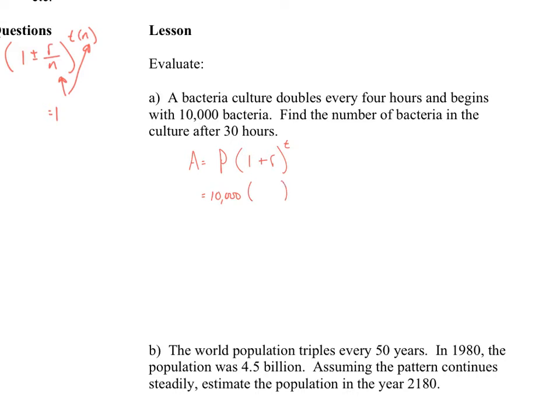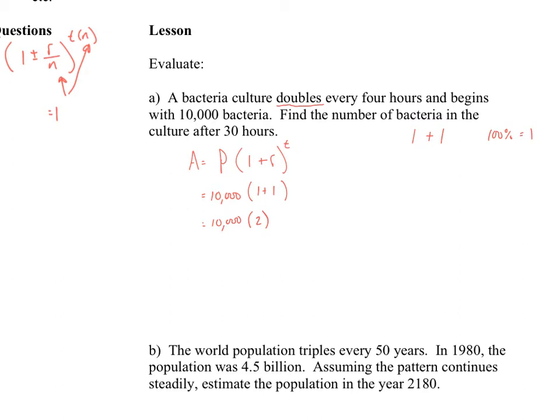It doesn't tell us a rate, it's just saying that the bacteria culture doubles. So if something's doubling, that means you have the one thing and you're going to double it. You're going to add 100%, right? This is a 100% increase. So if you take 100% and turn it into a decimal, that's a 1. So what goes inside your parentheses is 1 plus 1, or when we get to our next step, we're just going to end up replacing it with a 2. So if the culture is doubling, all that goes inside your parentheses is a 2 because 1 plus 100%, or 1 plus 1, is 2.